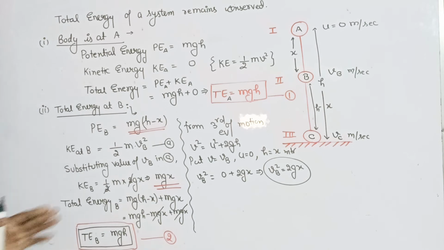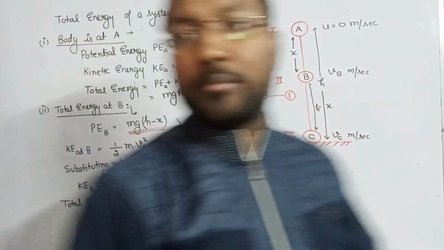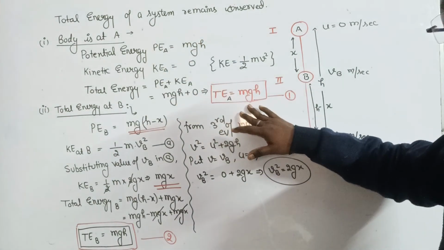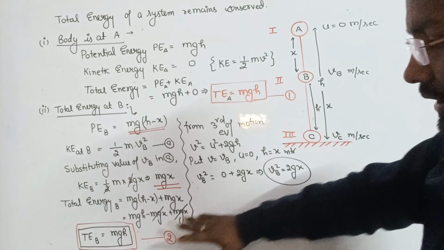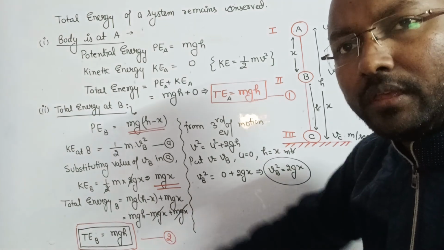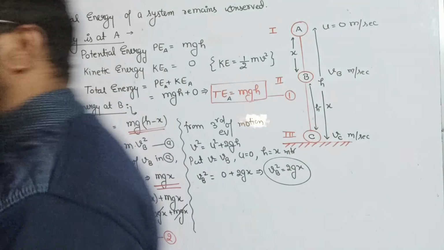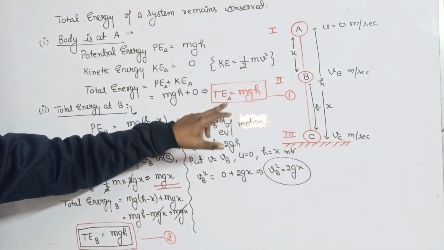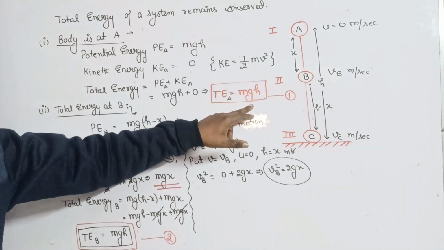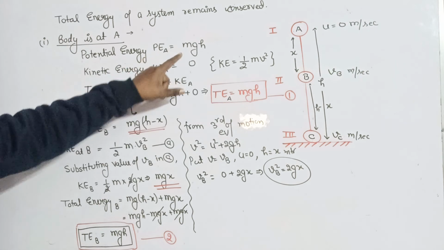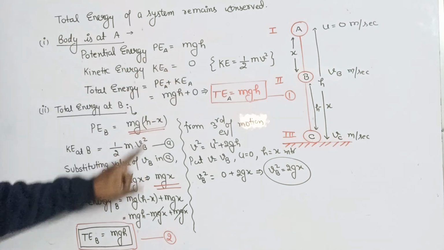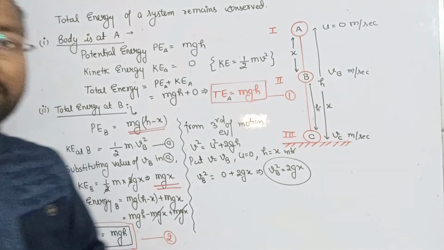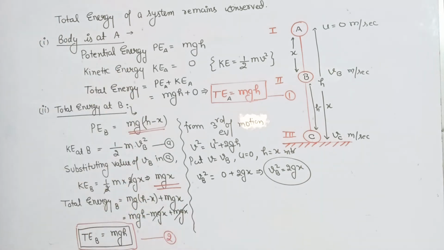आई होप यहाँ तक की चीज़ें समझ में आ गई होंगी आपको. हमने पॉइंट ए पर एनर्जी कैलकुलेट कर ली. Again we have calculated the energy at point B. If we see both situations, the total energy of the body is the same. Yes, the potential energy and the kinetic energy may vary, but ultimately the total energy is the same for both situations.